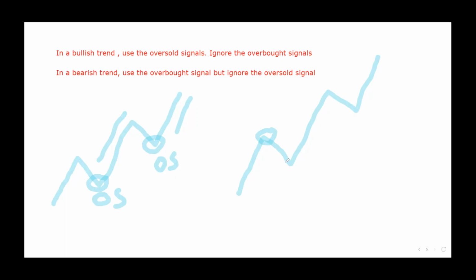And you don't know whether that correction is going to be shallow or deep. If it is a shallow correction, you won't make anything from it. You will most likely lose that trade. As you can see in the examples that we gave when we look at the chart. So this is not right. You don't look for overbought in a bullish trend. This is not right as well. Okay. What is right? This is right. Look for oversold is right.